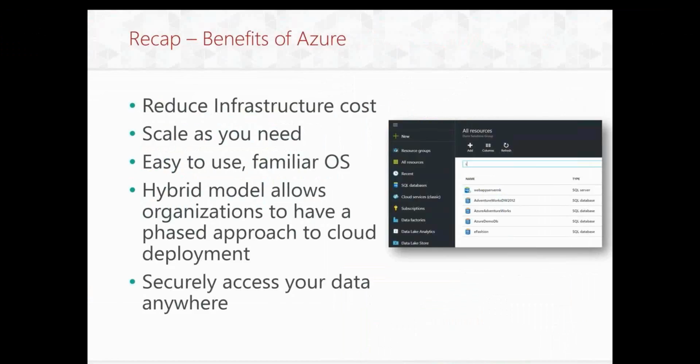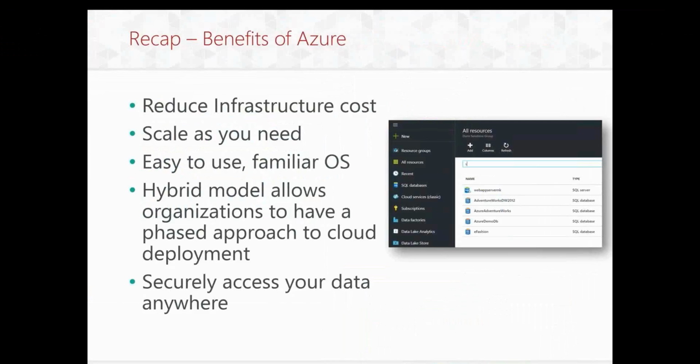It is easy to use. It's a familiar operating system. It's a familiar database management system. Again, nothing new to learn. I basically was able to accomplish all these tasks just simply using SQL Server Management Studio. So I didn't really have to learn anything specific to Azure. Once I figured out how the subscription process works, everything else was kind of a piece of cake.